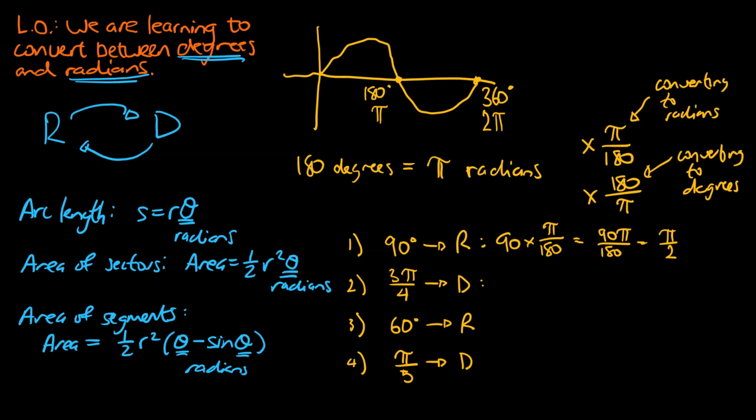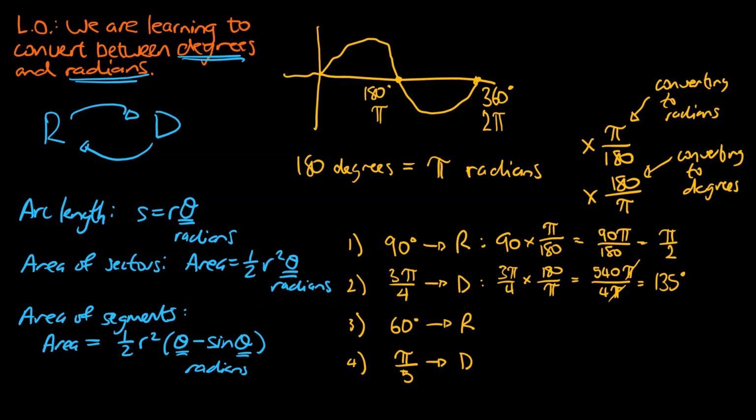So let's have a look at the next question. 3 pi over 4, we're converting that to degrees. So we're going to go 3 pi over 4. We're going to multiply that by 180 over pi. And the 180 is on top because we are aiming to get to degrees. And when we do that, that's going to be 540 pi divided by 4 pi. The pi's are going to cancel each other out, and that leaves us with 540 divided by 4, which gets us to 135 degrees. So pi's are cancelling each other out, and then we move on.